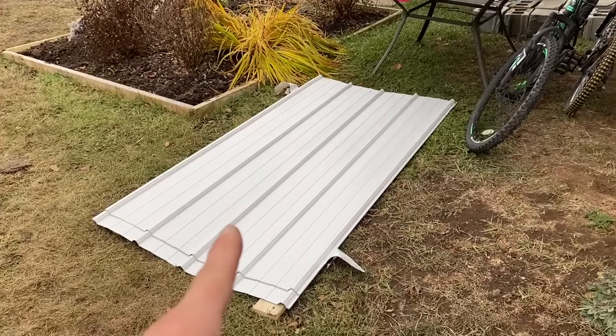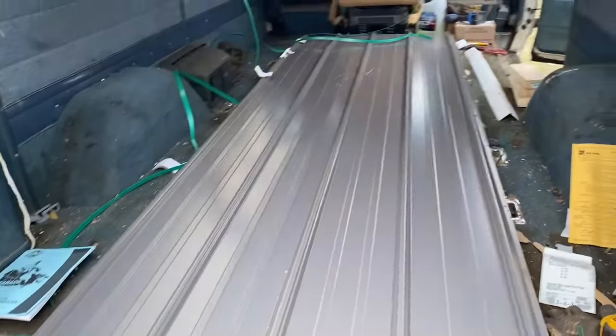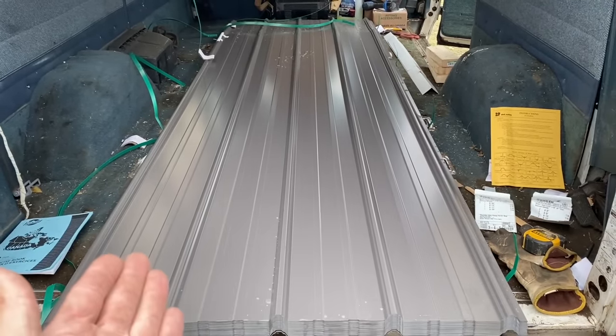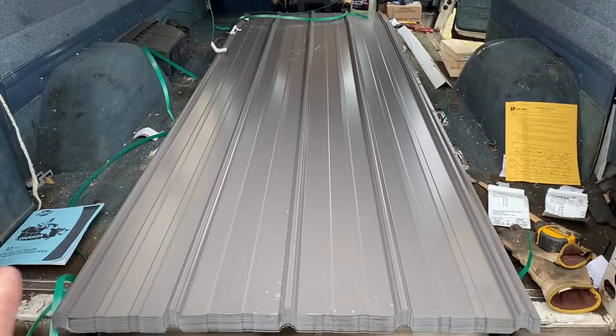Okay guys, so I'm using the white for the doors. So now, here it is, right? So this is basically metal for roofing. This stuff here is called Americana.